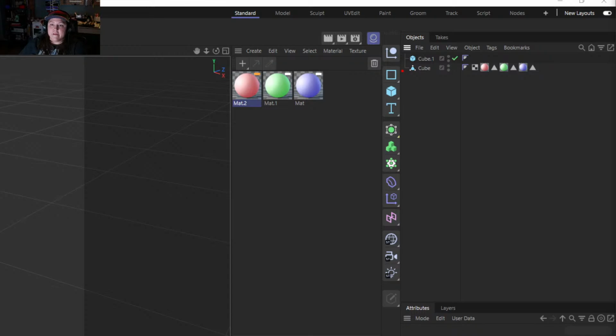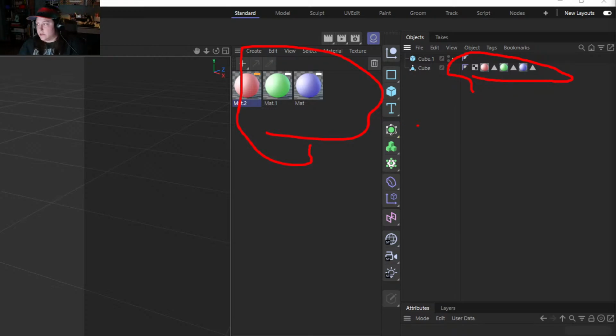But eventually, once you settle on one, it's a good idea to delete the tag off of the object here, but leave the material in the material panel here so that if you ever want to go back to it, you can grab and drag and drop it that way. For these smaller projects, it's not a big deal. For larger projects, it might become an issue, right?